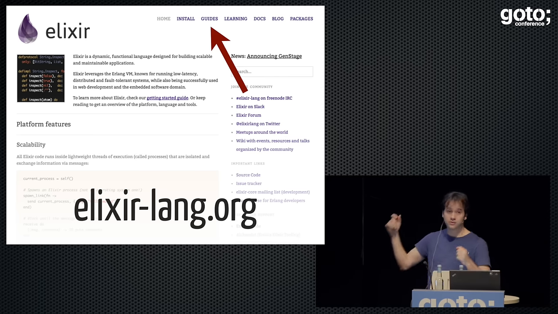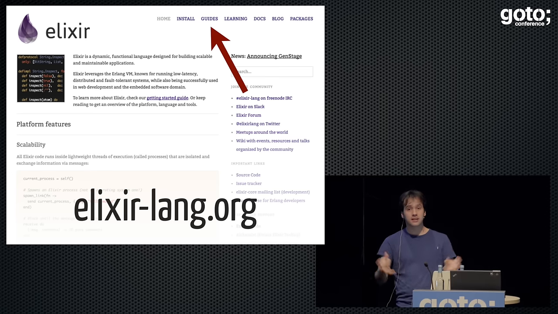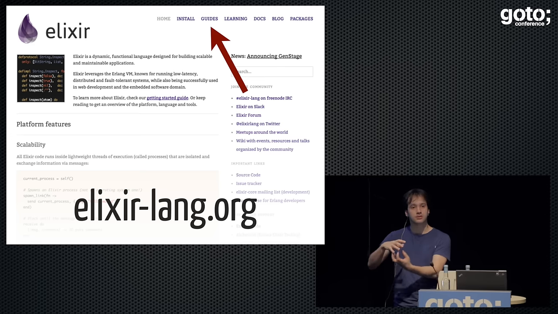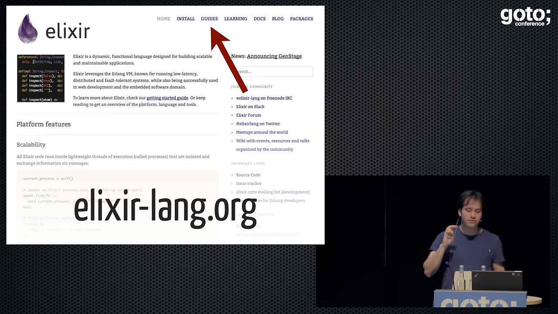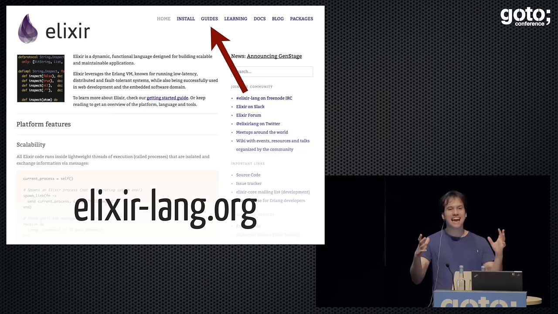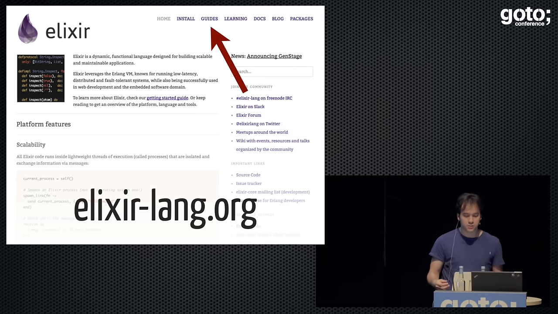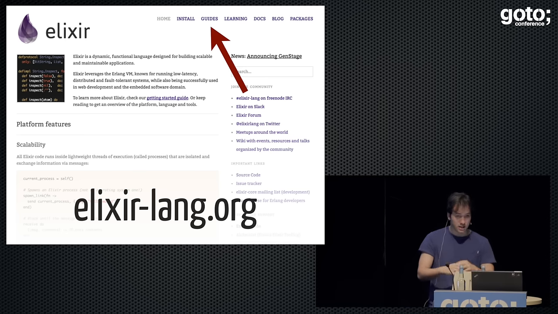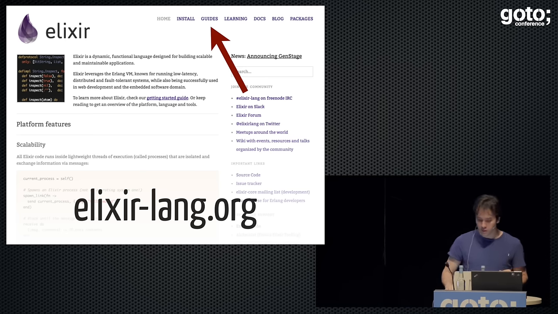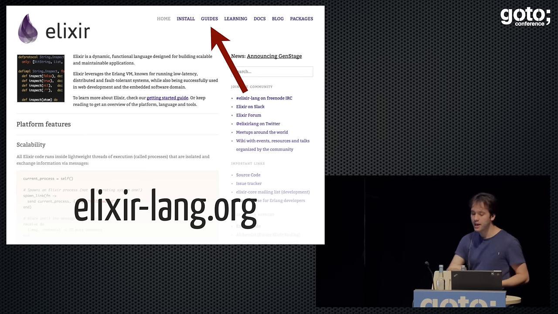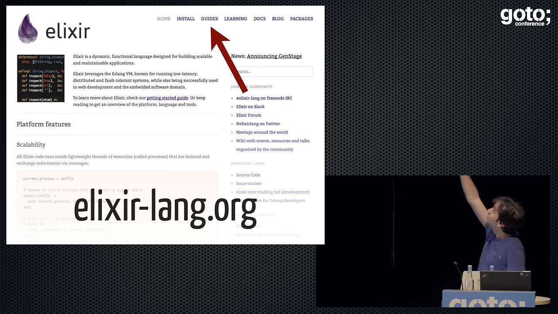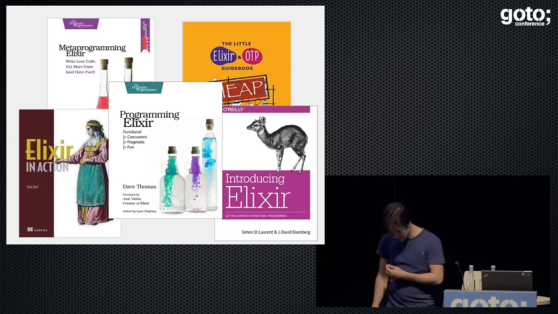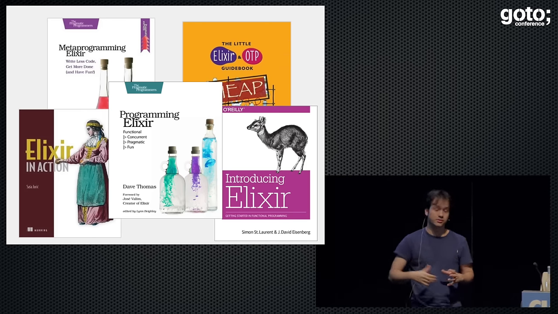There we have guides that are going to allow you to explore the language, not only the foundational aspects, but the more advanced aspects too. We have two guides in particular, one which is the getting started guide, and the other one called Mix and OTP, that's going to explore actually building an application, a distributed application. And we also have plenty of books for Elixir. If you go to the website, there's also a learning section in the menu where we have books, screencasts, and different materials for you to learn.